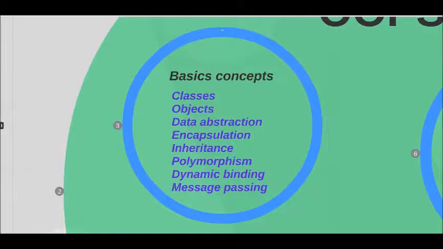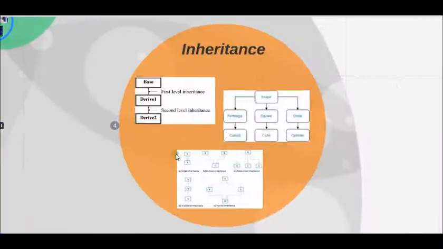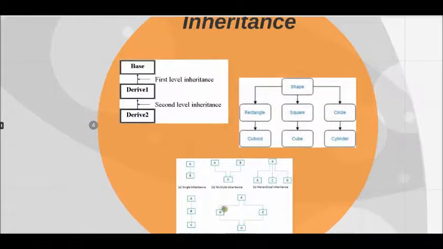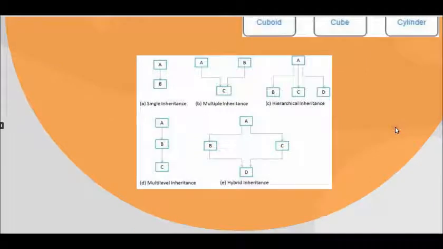Next is inheritance. Inheritance is considered to be the most important part of OOPS languages. It is a process in which you derive a new derived class from an existing base class. For example, you have a base class over here, and you derive it to a new derived class. This is called inheritance. In C++ there are 5 different kinds of inheritance. The first is the simple type called single inheritance, in which you have only one base class and one derived class, and the properties are derived.